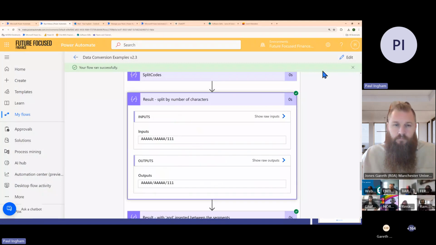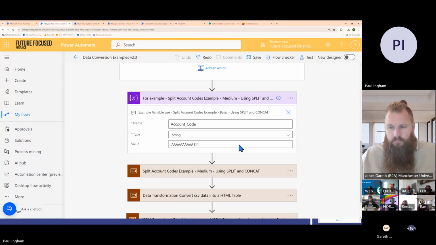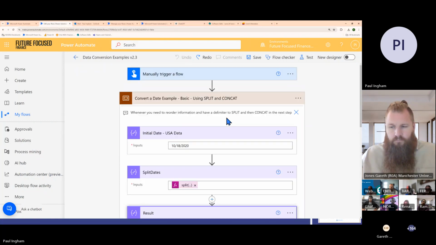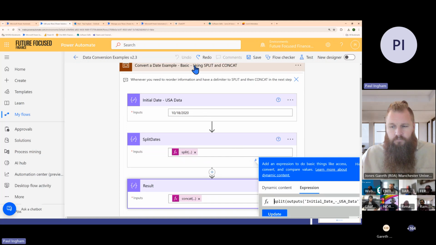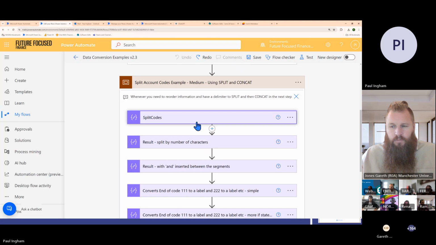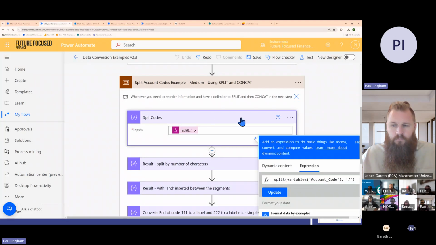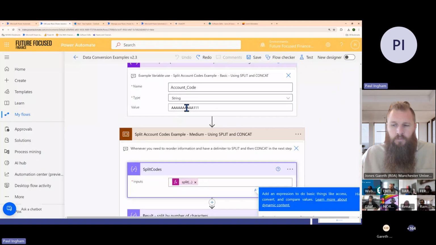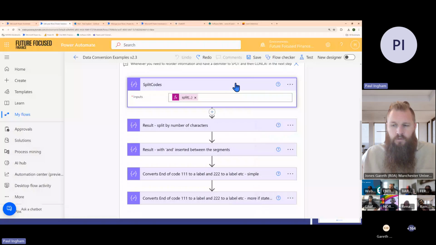I'll show you the actual formula to explain it. I don't think that came in with the split, I don't think that's used.